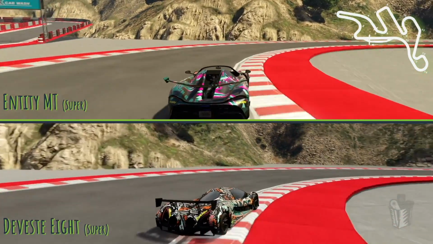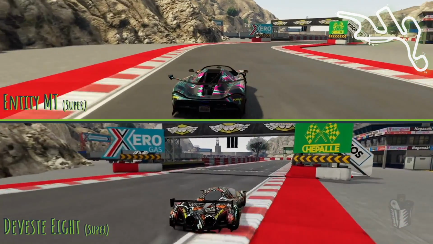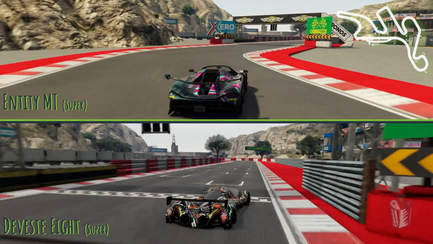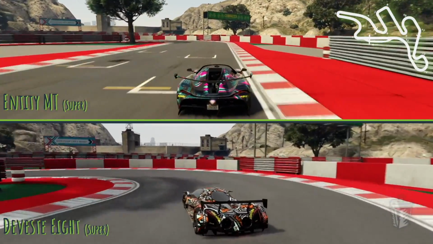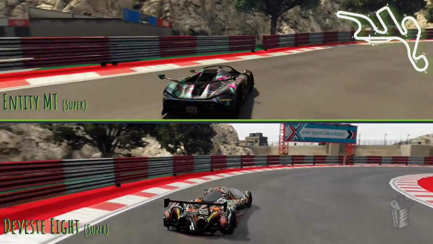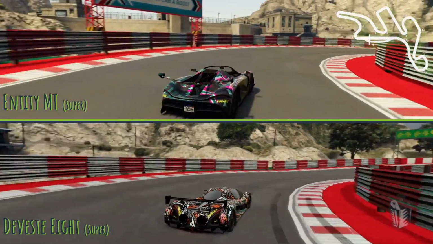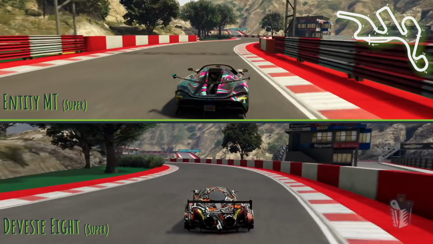This is where the Entity should start to pull in a little bit closer, start to reel that car in more and more. But even with that long wheelbase, the Deveste Eight just has more traction. The Entity, and you'll see this more in the cinematic video, the inside tire in the rear spins a lot, and you would think that would mean oversteer, but it actually still understeers. It's the weirdest handling.